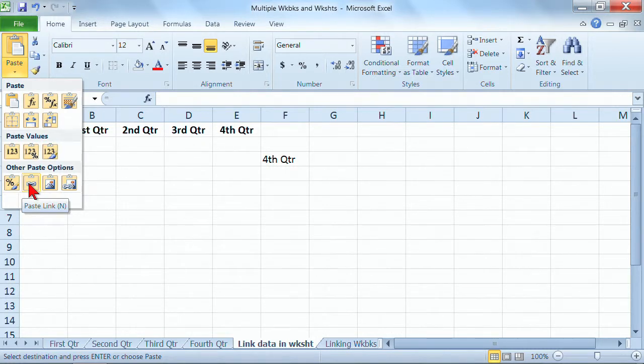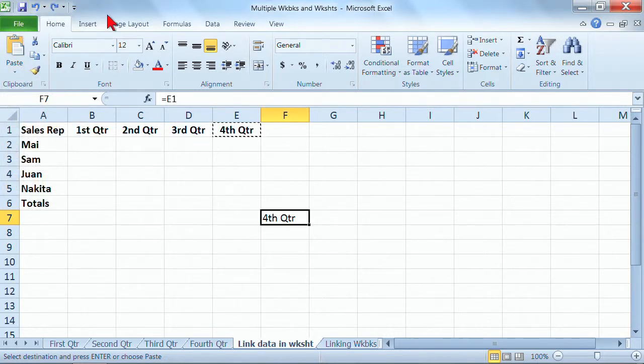So you can either use the drag and drop with a right click, remember drag and drop with a right click, you can use a copy and paste, or you can use the method that we'll use today where you actually type the equal sign to create the link. So let's go do that. I'm going to go ahead and hit undo. I apologize, it's escape I needed to hit to take off those little marching ants. And let's select what we want.